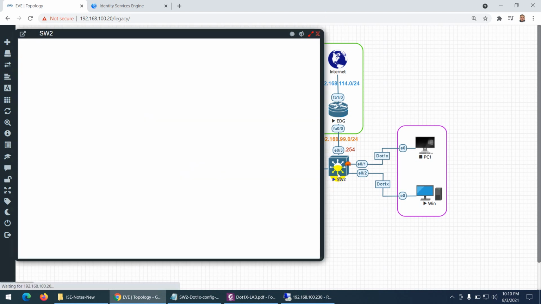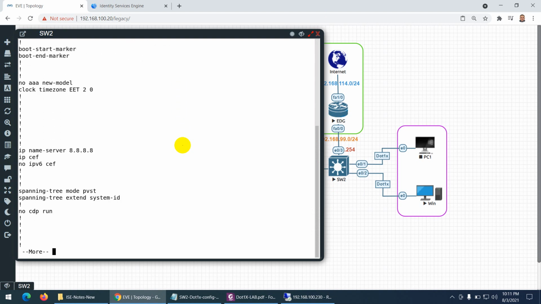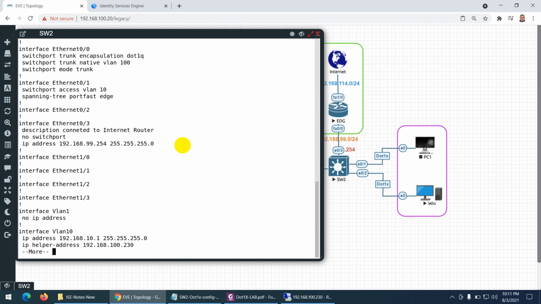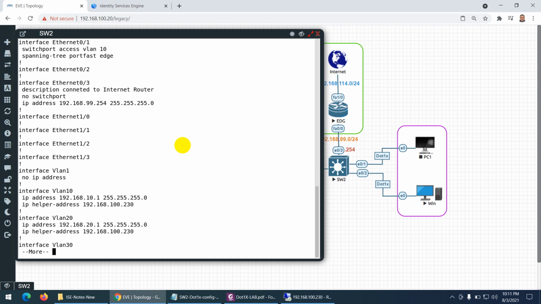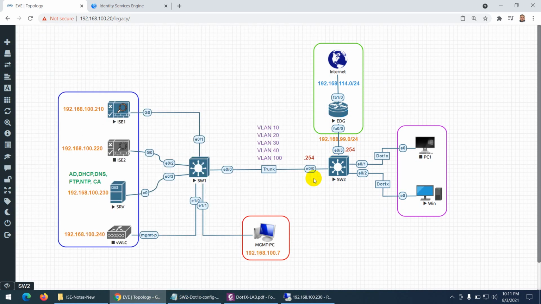So this is the scenario. Nothing is configured there, no Dot1x configured. We will configure on this switch. If I say show running, you see there is no AAA configured right now. These are our two targeted interfaces, 0/1 and 0/2. Both of them have nothing configured right now. So this is our switch configuration.